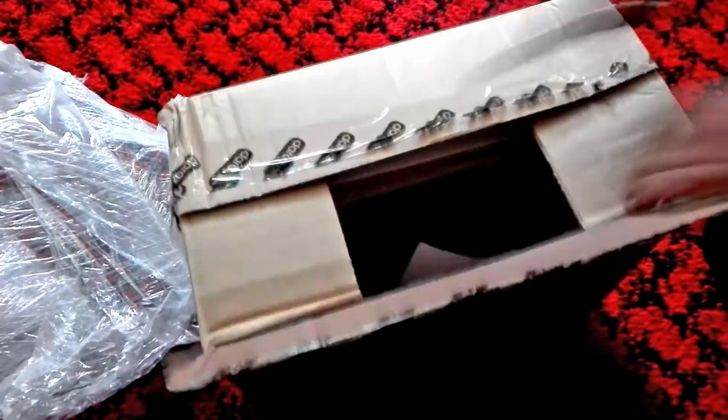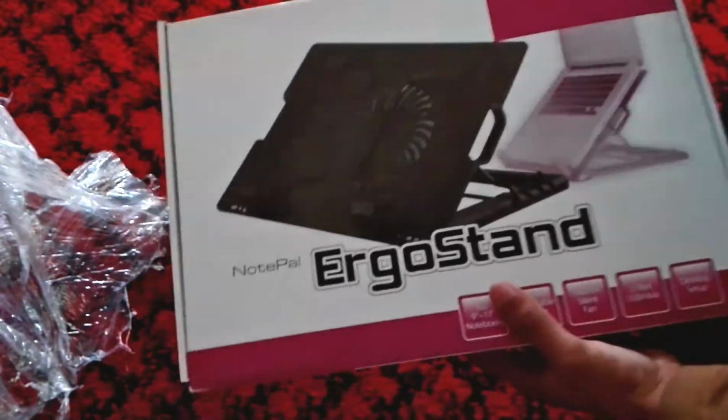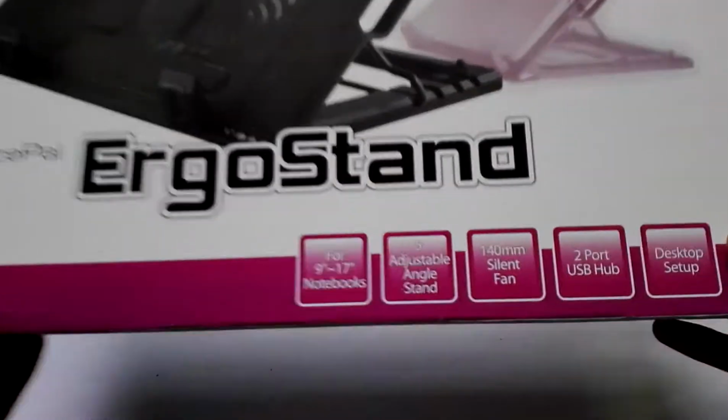It was delivered in a big box, but it isn't that big. The actual cooling pad is inside a smaller box, which is again inside the big box. Let's go towards the unboxing.